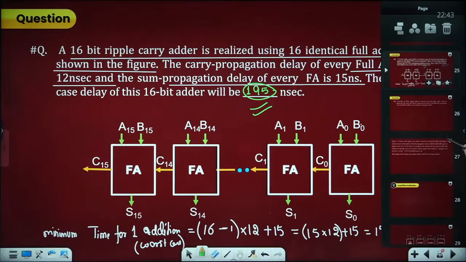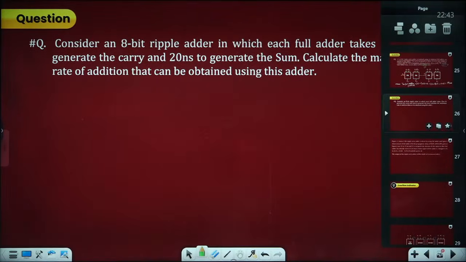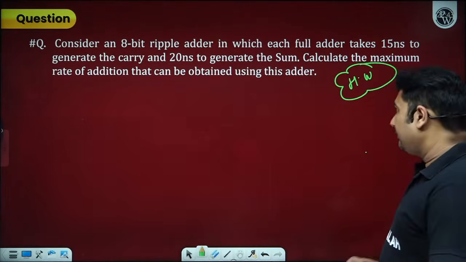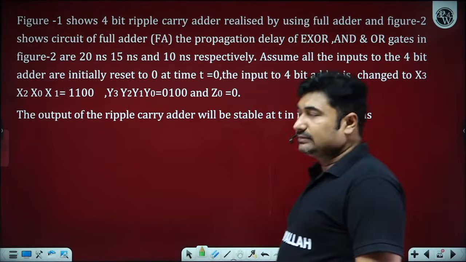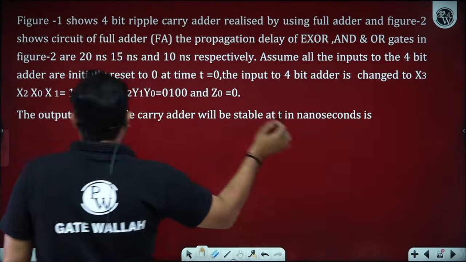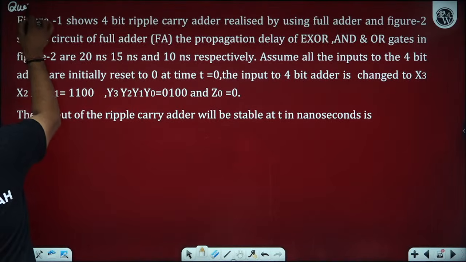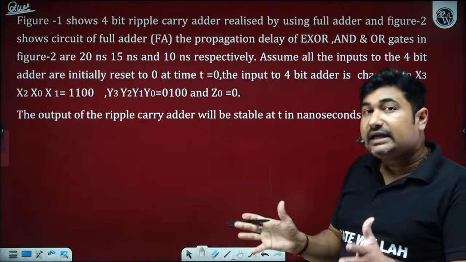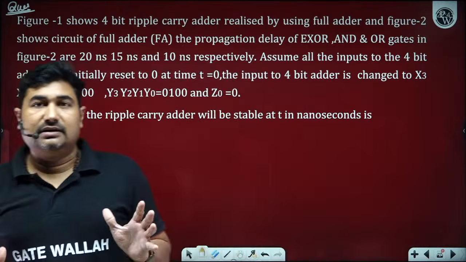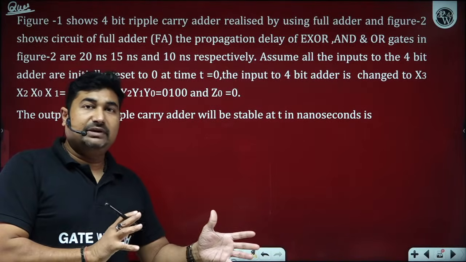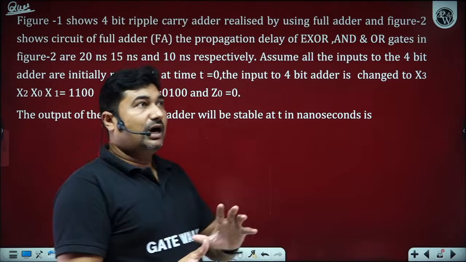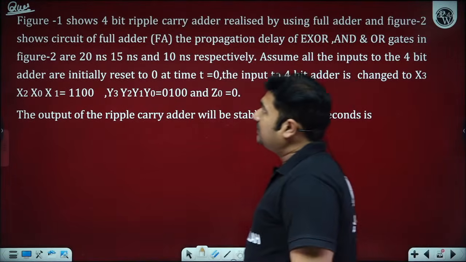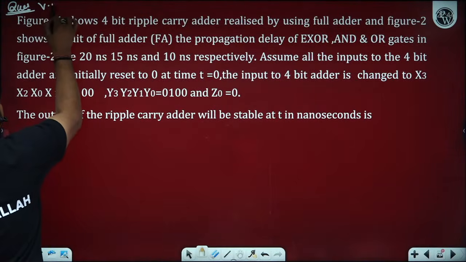Great. Let me make the question a little more difficult. I'm giving this question as homework to all of you, because we already did the same kind of question. Now let's talk about this one. This is a very important one and different from what you have learned so far, because here we have data. Whenever data is given, the approach to find the minimum time delay after which your output becomes stable, or a correct output is available, changes. This is a very important question.